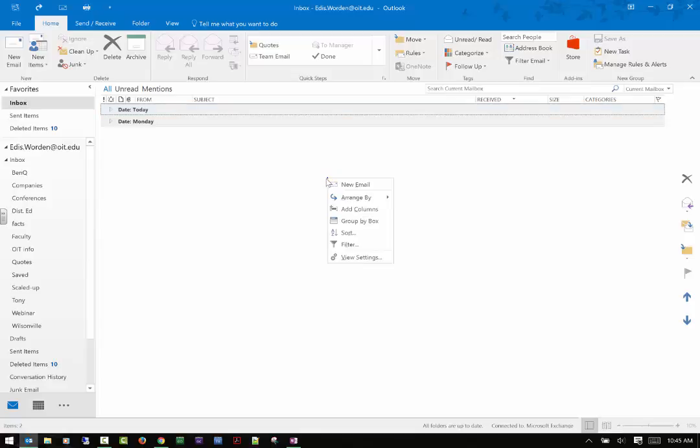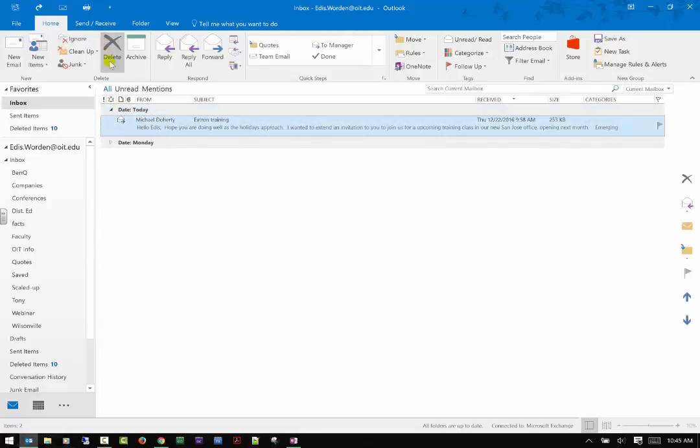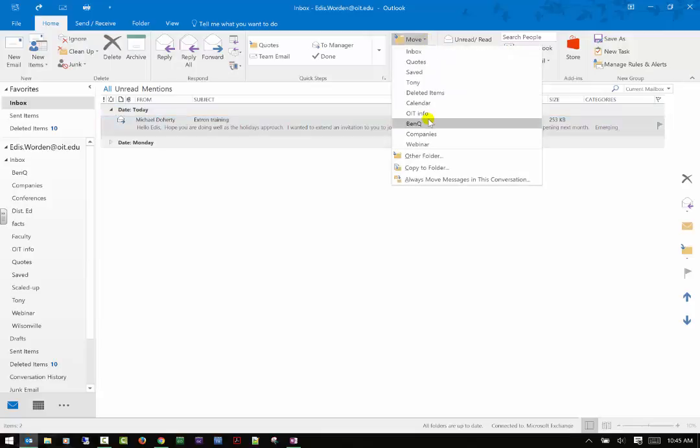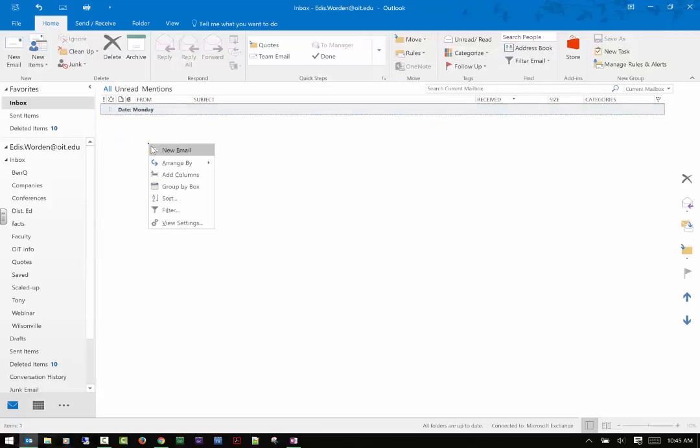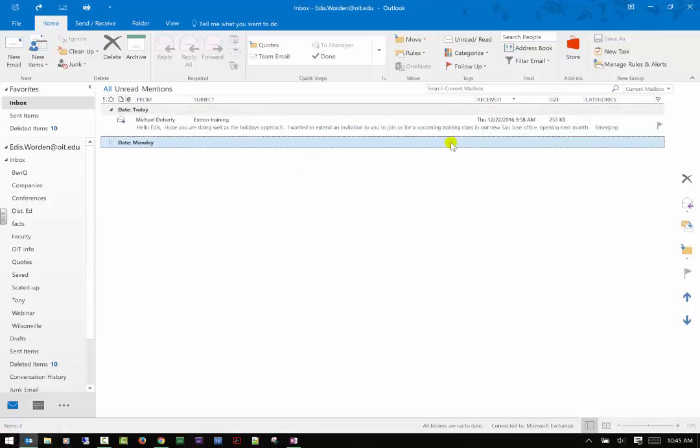You can also right click. And so let's go ahead and move that, and I'll show you that real quick. So say I move that to BenQ. Usually you can undo here, but obviously you can't. I've deleted folders or files and used the undo on a right click, but obviously you can't here.